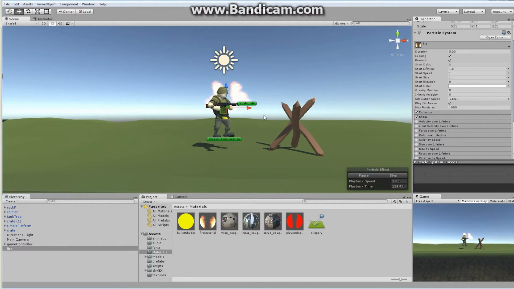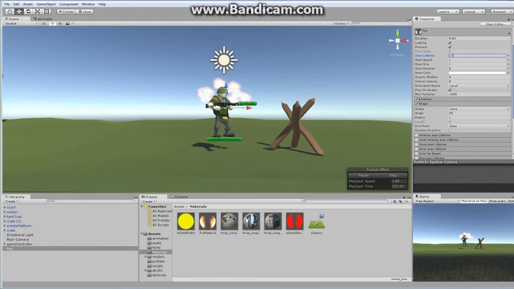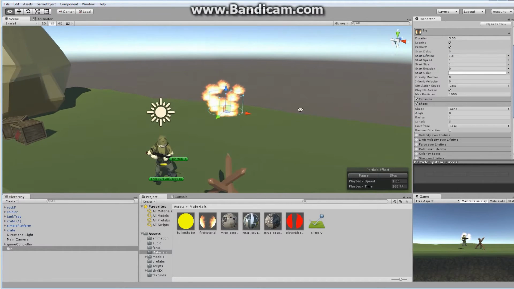Let's take a look immediately at the actual shape that we're going to be using here. You've got a number of different options, so let's click on shape. Depending on what kind of fire you want, you might change your shape. The cone shape will allow the fire to burn upwards, and that's really what I want to happen. I want the fire to burn upwards, not outwards like an explosion, like a hemisphere. So I'm going to leave my shape as cone. What I do want, though, is to greatly reduce my angle. In fact, I'm going to set my angle to 0, and that is going to give me this kind of barrel shape. That's in the middle of nowhere, isn't it?